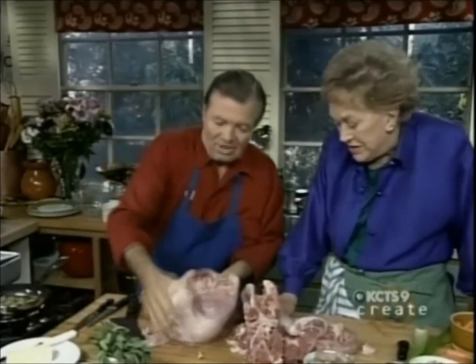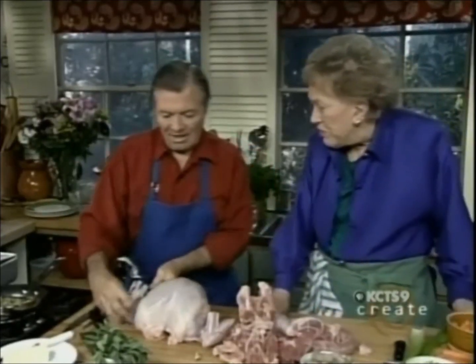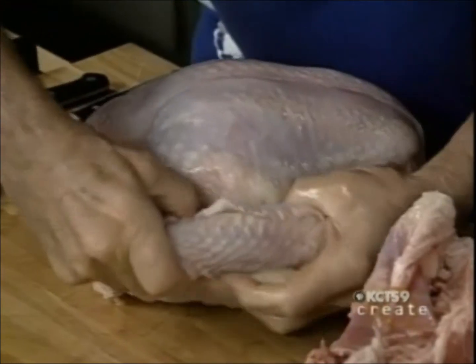This is our stock. Here is the breast of our turkey, maybe too much skin. I'll take a little piece out of it. So take out the wishbone. Oh, yes, you want the wishbone. Okay, that part here, we put that underneath also.